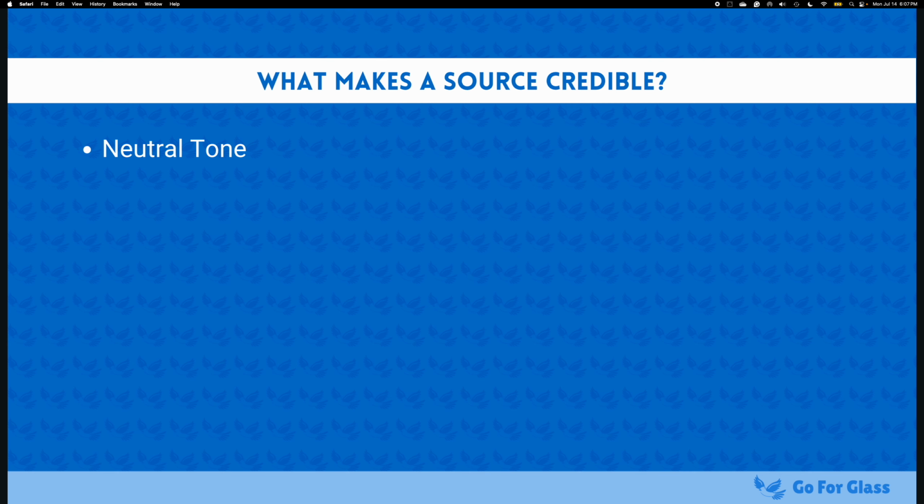So, credibility. Is there a neutral tone? Does it cite? I mean, this is so basic, but are the claims backed up with citations and data? A lot of the times, we want a minimum of one citation. Or, if it's just doing in-text citations, that's not as great, but you can take that extra step of making sure it's properly cited elsewhere.